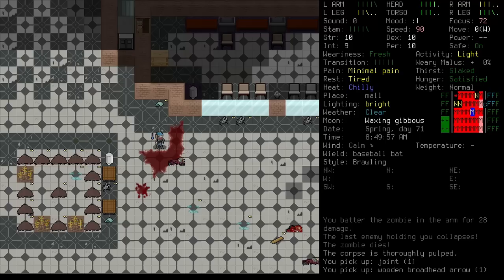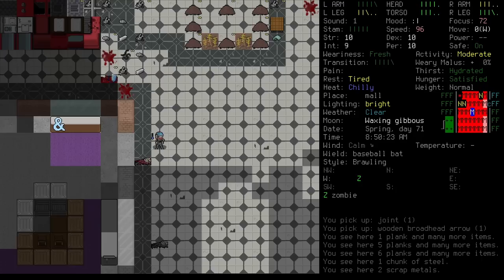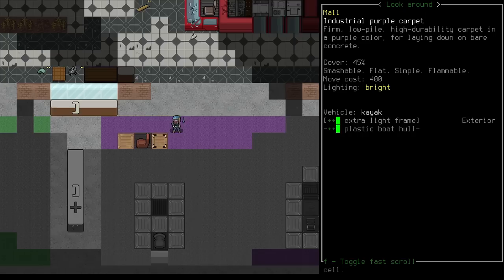Hey, the zombie had one of our arrows stuck in it. We must have hit it a while ago and then lost track of it. We passed the boats again. This kayak is probably the only one we're going to be able to get out the door, so we should start thinking about what we could do with it.